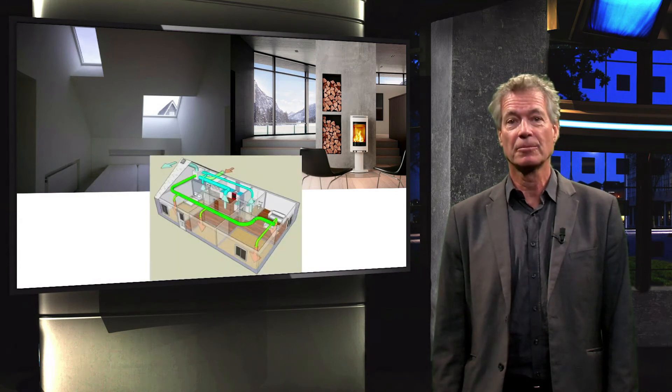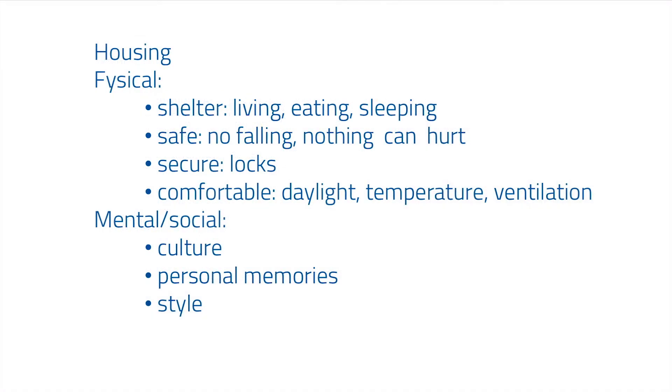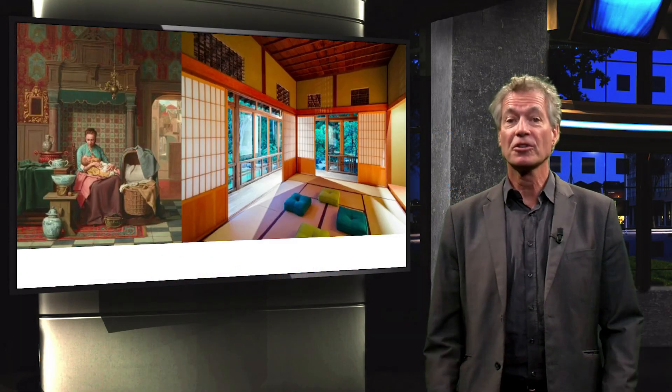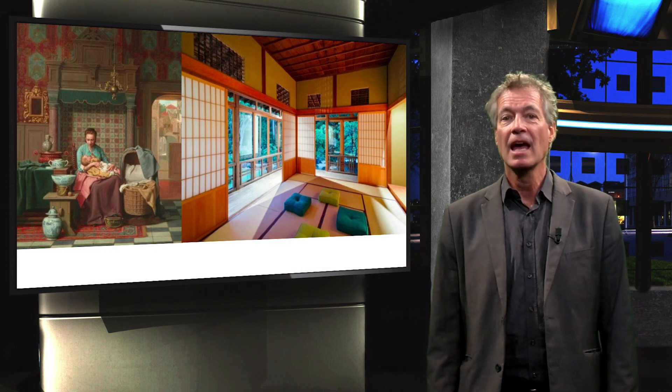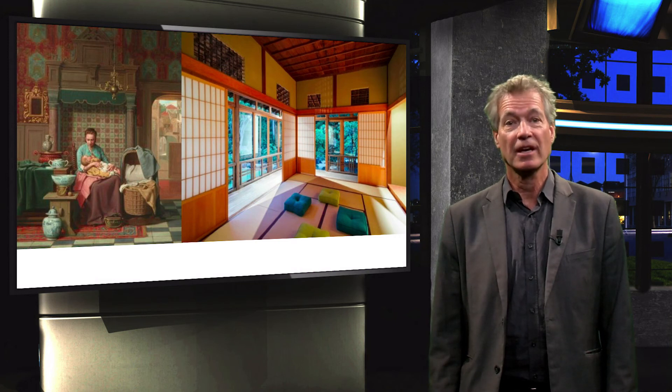Comfortable: to feel comfortable, the house has to have enough daylight at the right places, enough ventilation especially at the toilet, bathroom and kitchen, as well as possibilities to heat or cool spaces. Now we go back to the overview and start on the mental and social elements. Culture: the interior design of the house depends largely on the culture of its inhabitants, as well as the design style of the moment in that culture. Here you see the examples of the old Dutch interior, a Japanese interior and a modernistic one.